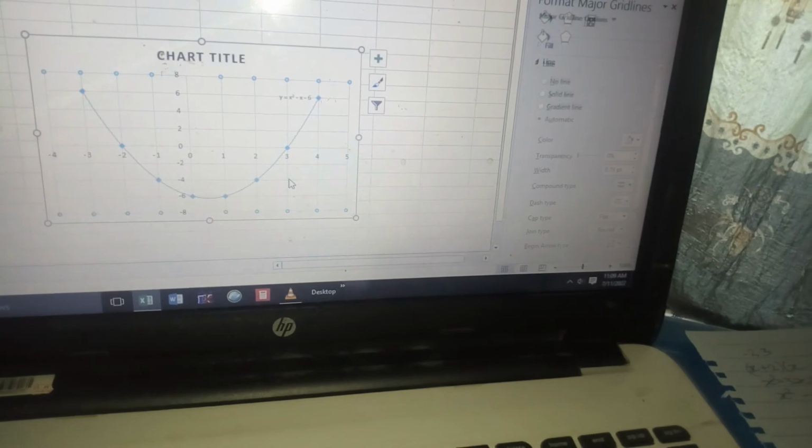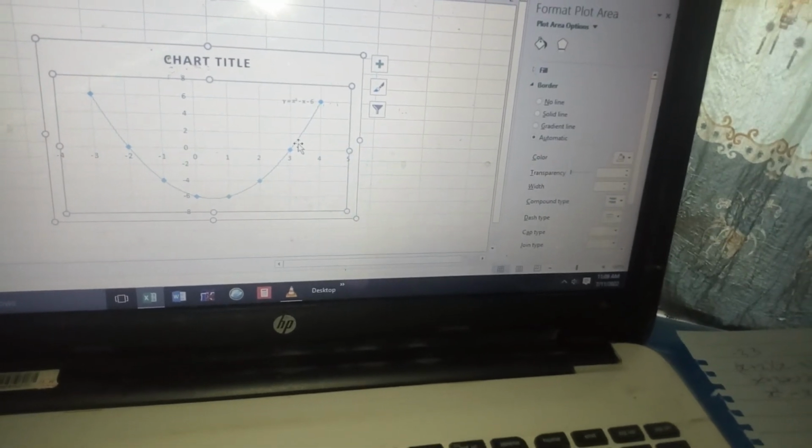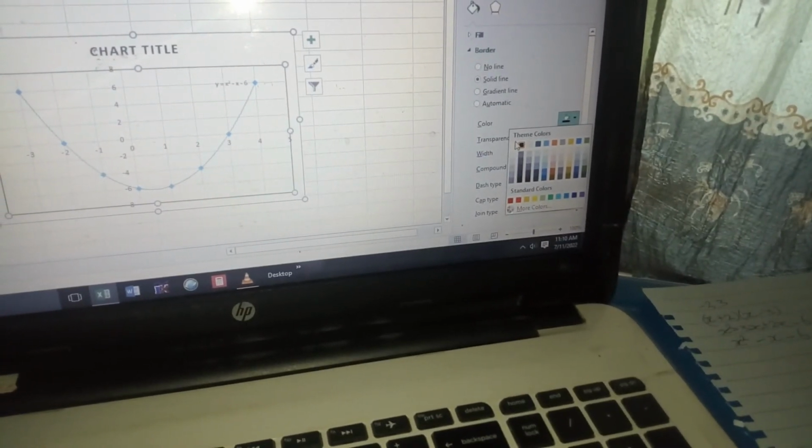All right, next we move on to this. When you click here, you can actually change the color. You can make it a solid line, and then you can change it to black.